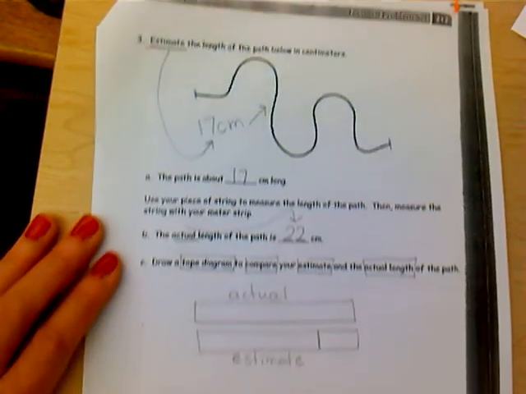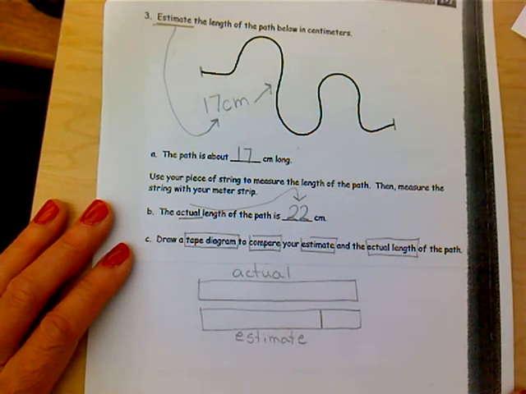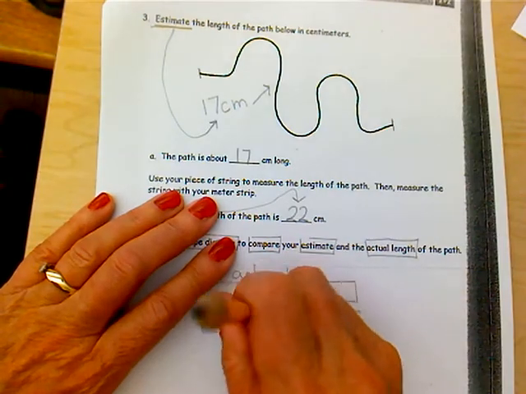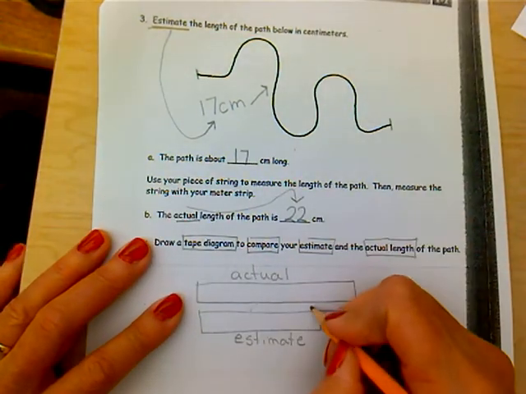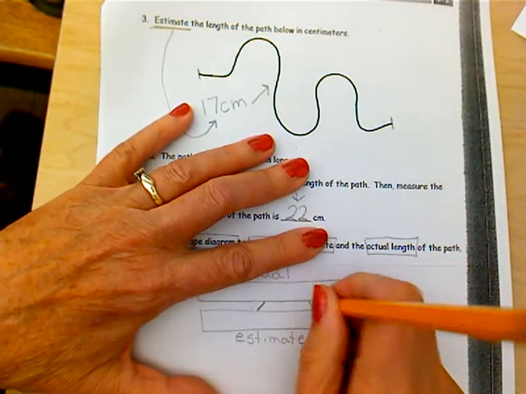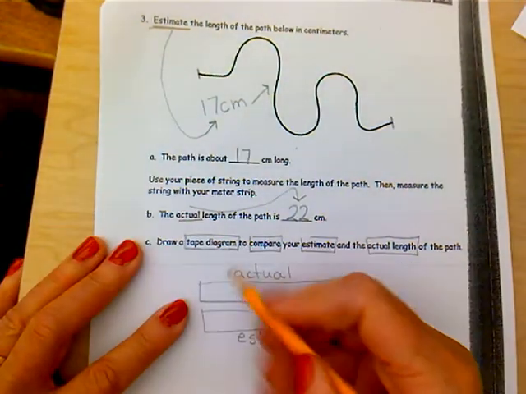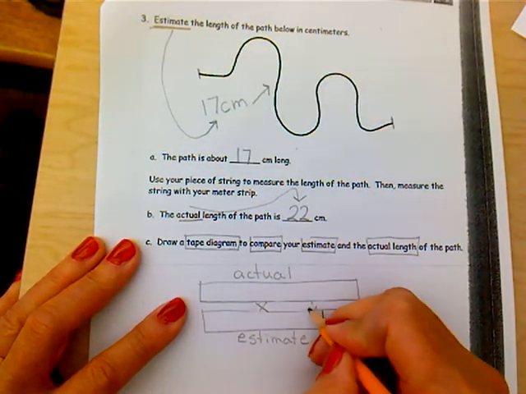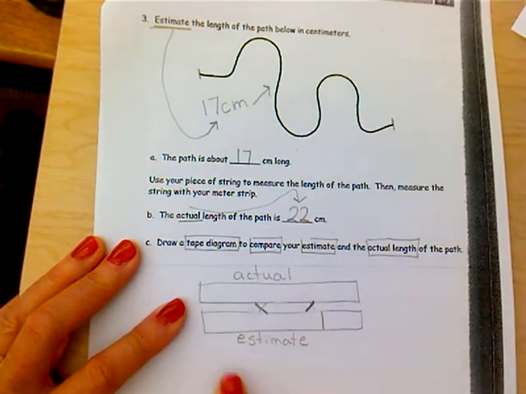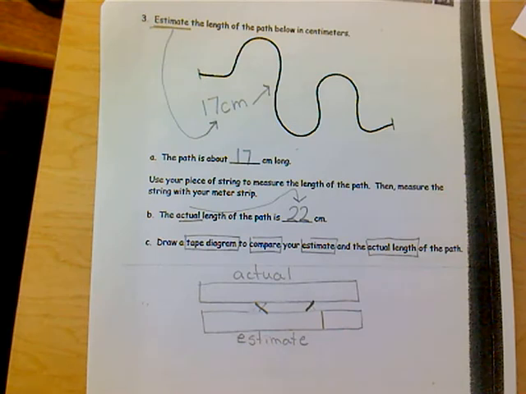Okay, pause the video. Oops, I need to push that up. I'm so sorry. Here we go. I'm going to do this the other direction. This actually needs to be going like this. Nope, I still have that the wrong way. It's going to go like this, because this one is upside down. Here's the actual measurement. Here's the estimate. Can you fill that in? Okay, pause the video and see what it is that you're going to be doing.